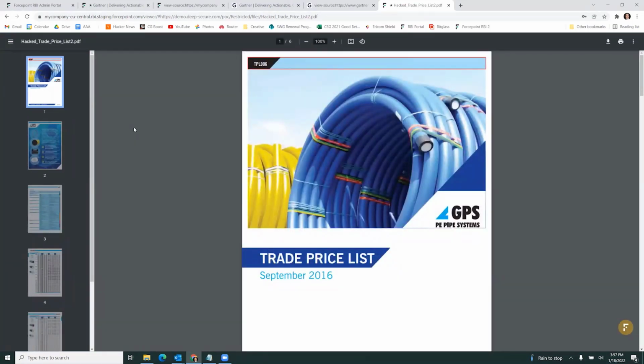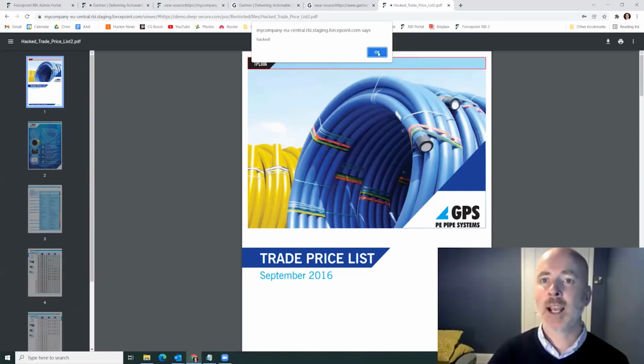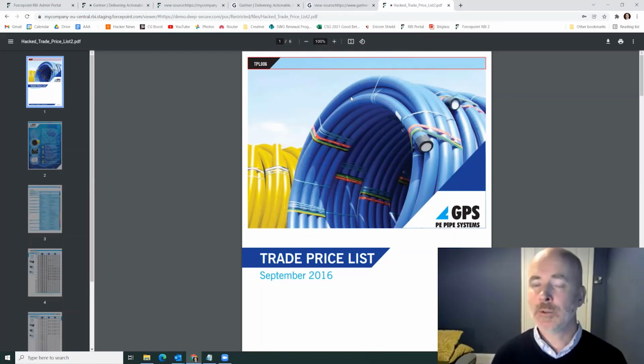The PDF may look harmless, it's a price list. However, PDFs can contain executable scripts within them. In this case, it has a benign script embedded in it that will pretend to hack the account if I mouse over a little gray square that you can probably not see on screen. And you can see here it has nicely and politely informed me that it has in fact hacked my computer. But thankfully we're using RBI and that hack has been air gapped. So the threat has only been delivered to the browser in the cloud cluster.